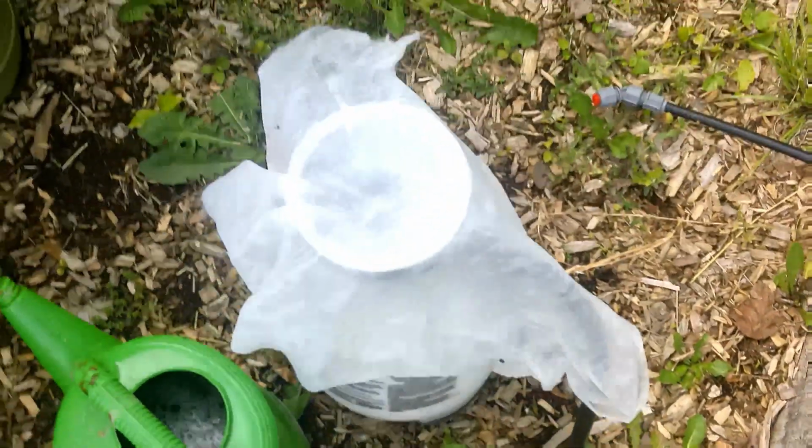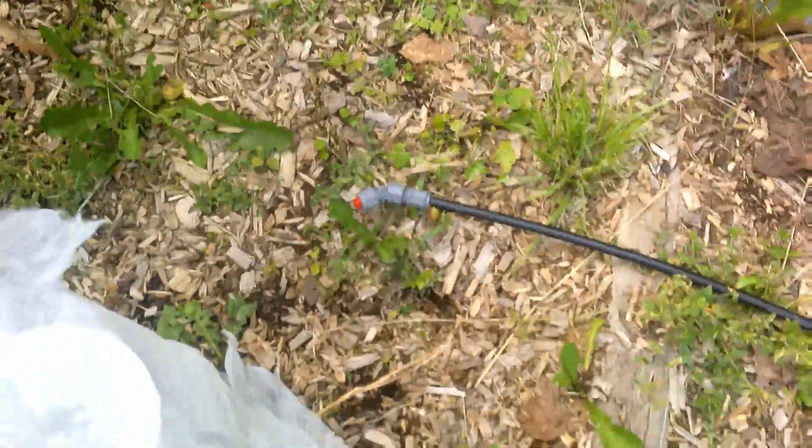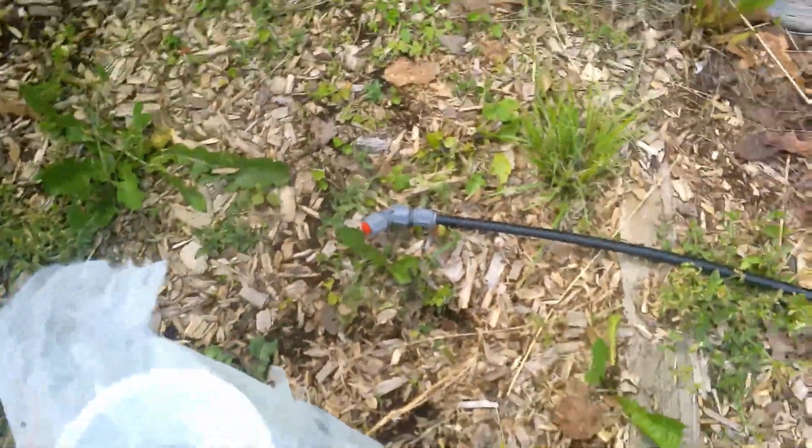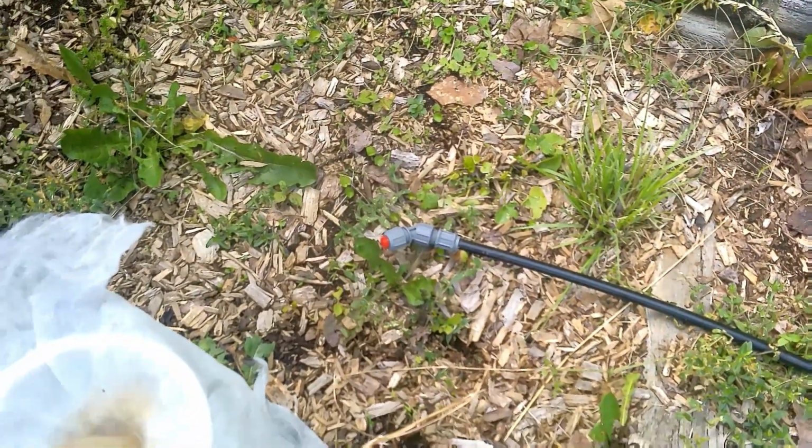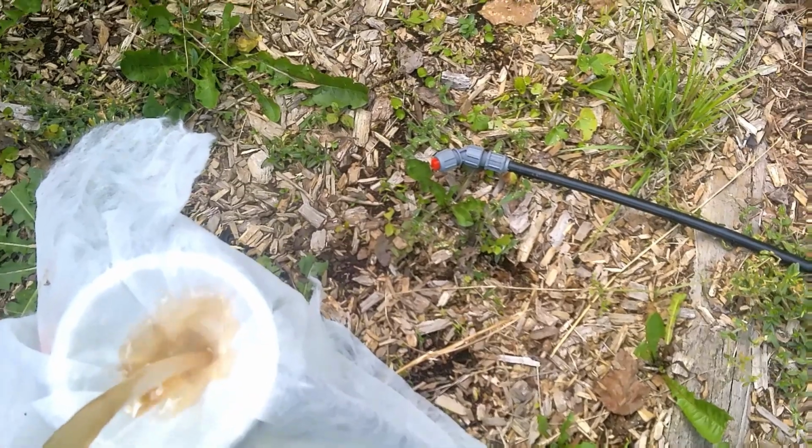And I just got a piece of row cover over there, so I can kind of filter out all the clumps of crap and whatnot, so I don't get stuff stuck in the filter or the nozzle. Because it'll make a mess. So I'll just pour through here and all the big stuff should stay out of there.